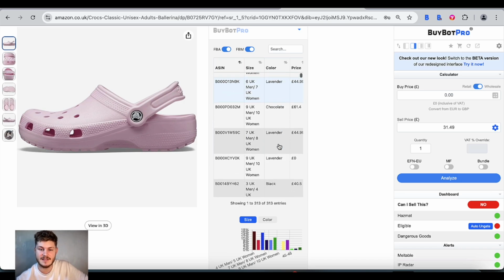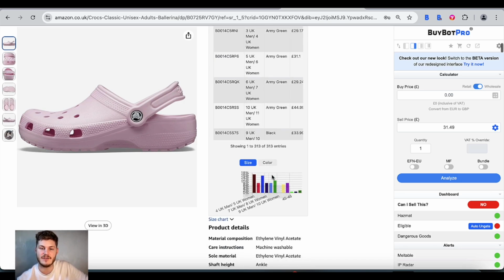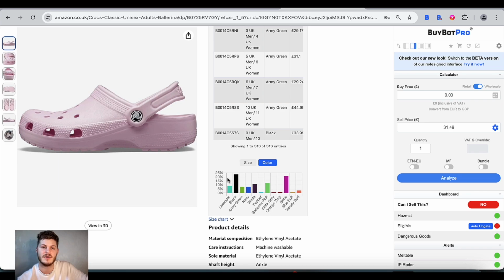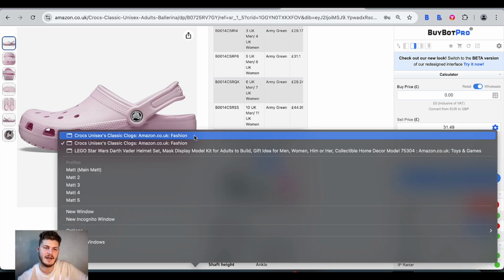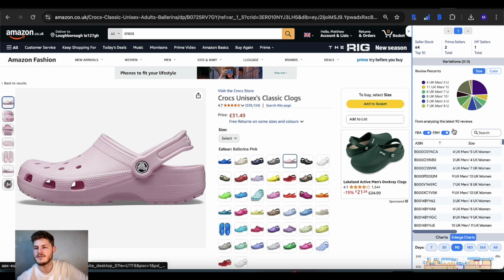Obviously, you'd have it like this, and you've got all the details in there. You've got the bar charts and so forth. However, we thought that for easier reading, to have it here in the analysis panel as well, so you don't have to hunt around for it. It's just always there. And obviously having a pie chart instead helps bring all that information together so you can read it all in one go. Whereas with a bar chart, you have to read from left to right, like you would a book, and you've got that for size and color as well.